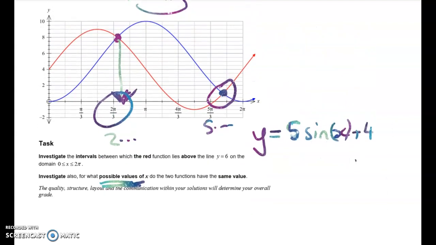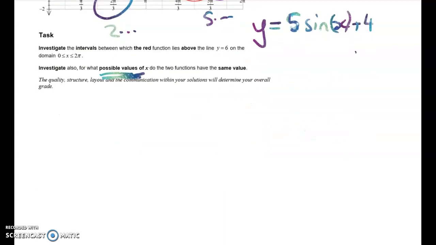The other thing we can do, of course, is that now that we've got both of these functions, we can graph them on our graphics calculator and see a couple of particular solutions so that we know if we're on the right track. We're going to need to use quite a few identities to solve this problem.